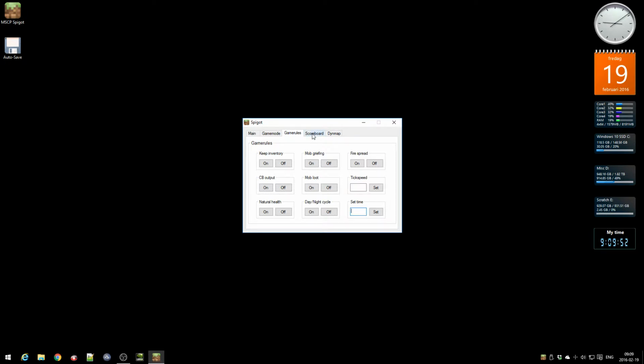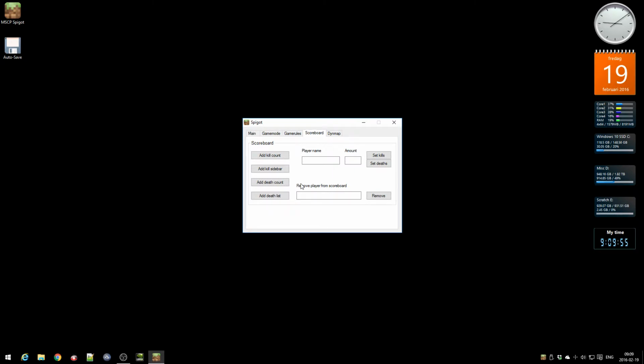And this adds a scoreboard. There are a lot of different scoreboards, but these are the two basic ones that I use, like kill count and also death count, and you can reset those. Just add the player name and set kills and deaths. And let's say that a player doesn't play on the server anymore and you don't want them on the list. You can remove that player from that list.